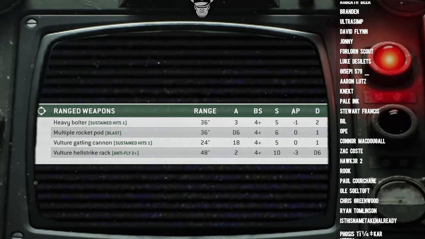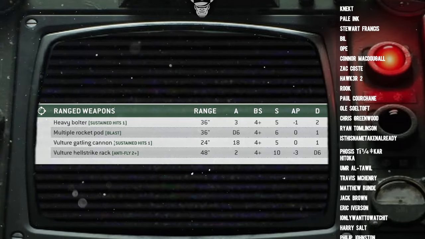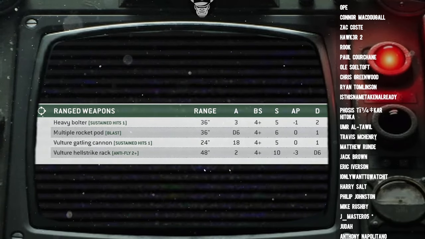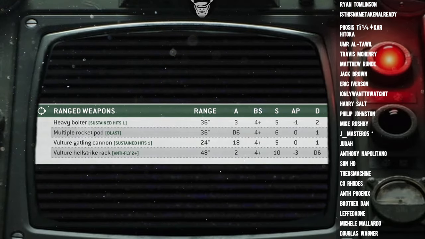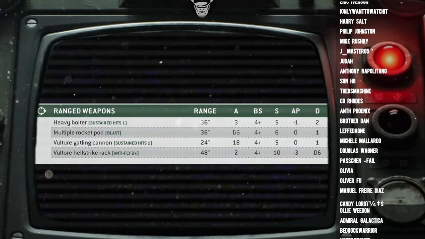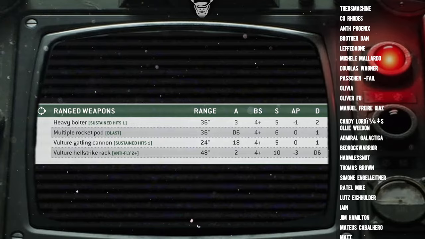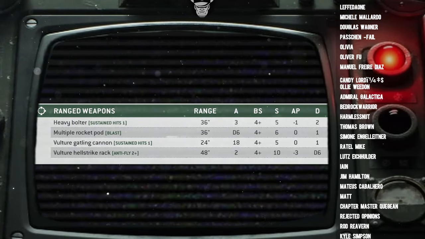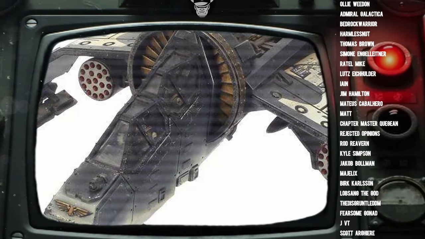So anything that's like a skimmer tank, like an Eldar Wave Serpent or Fire Prism, I should say, will be wounded on 2s. And honestly, that loadout shouldn't be overlooked. It has good anti-infantry firepower. It's got a modicum of reliability between the heavy bolter and the blast. And it actually has some kind of anti-tank situation with the Hellstrike rack, which is important in our 10th edition meta.